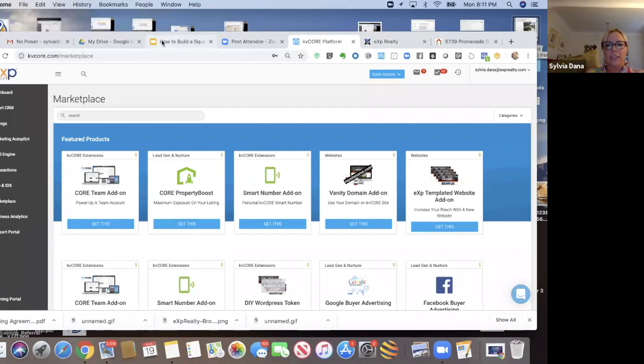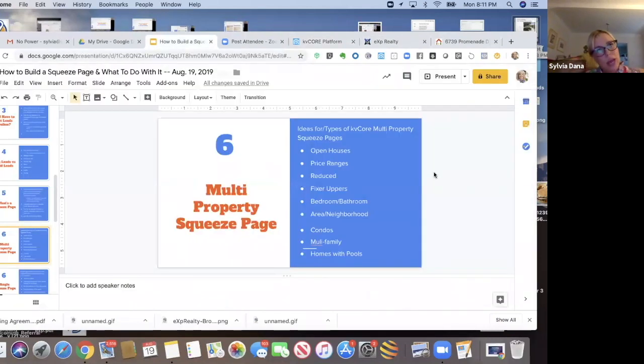So back to the types of squeeze pages. You can do, like I just said, an open house list, so maybe open houses in a particular zip code. Price ranges: here's all the homes in our city.